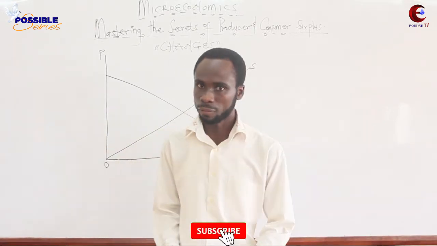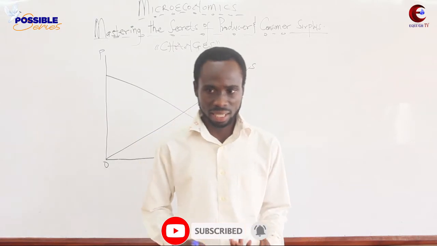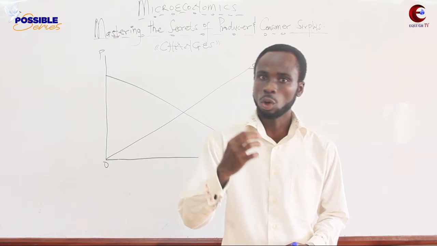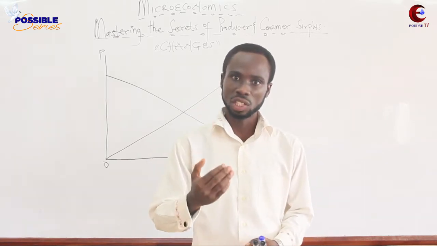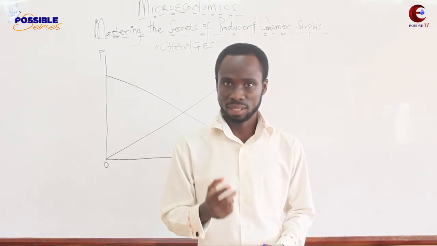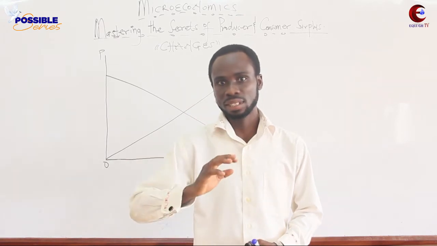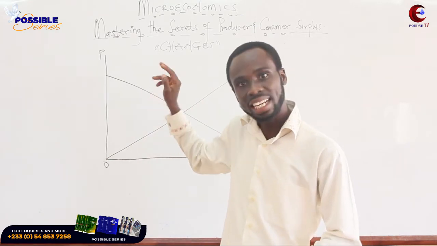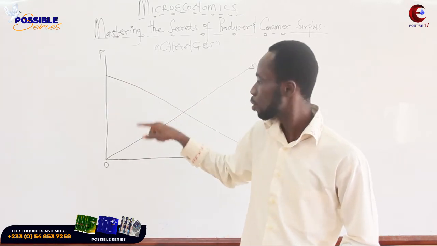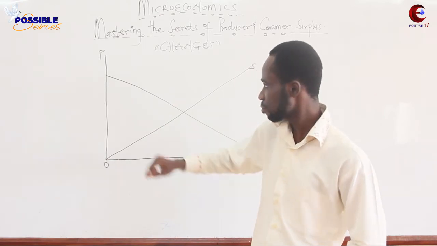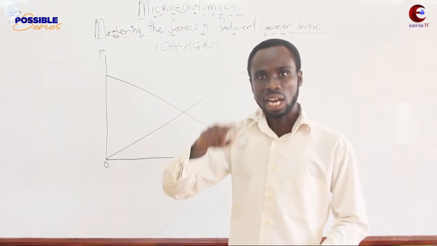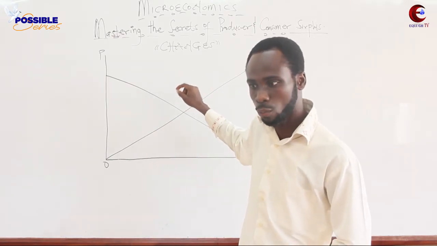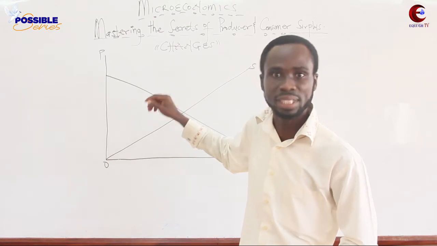So now listen to me carefully. Sometimes in exams you get supply functions and demand functions. When you are performing computation, they will tell you that there has been a change in the supply function. Please, if the supply function changes, it means that the supply curve will change and the supply schedule will change. So when the supply function changes, it will affect the supply curve, and when it affects the supply curve, the producer surplus is going to also change.